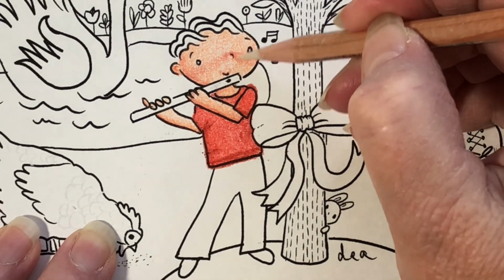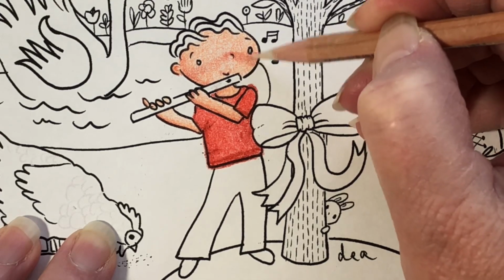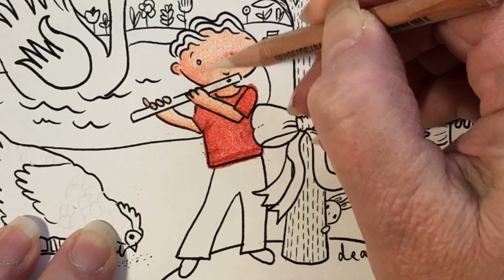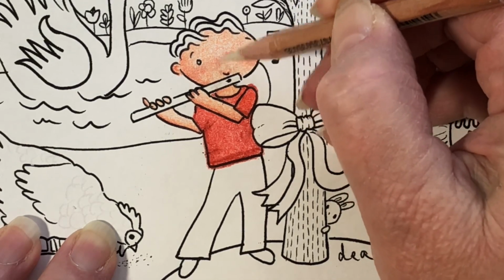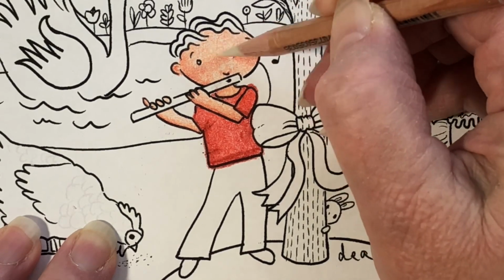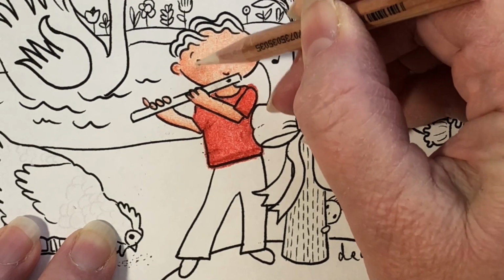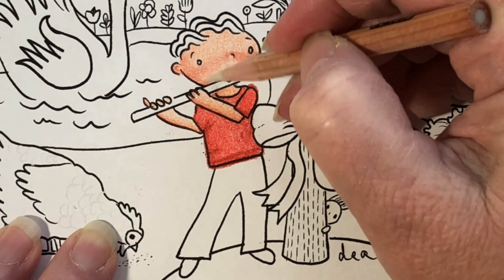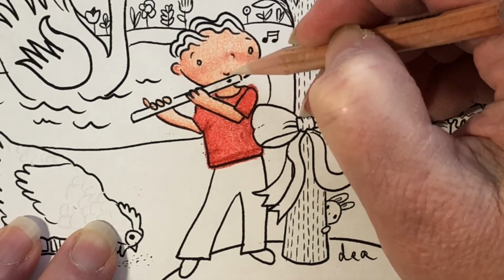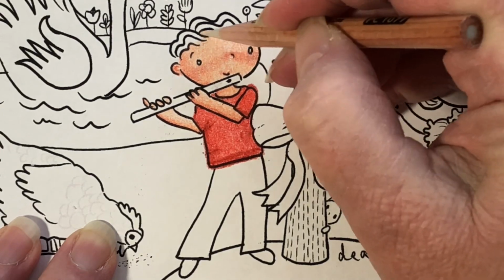Now you saw my hand leave the screen for a second. What I did was wipe the tip off. I kind of draw a little bit on a piece of scrap paper because you don't want a color that you've just been blending, especially if it's like a blue or a green and you're going on to a lighter color or a black, or just always try to remember to wipe it off first. I'm just going to speed the rest of this part up.